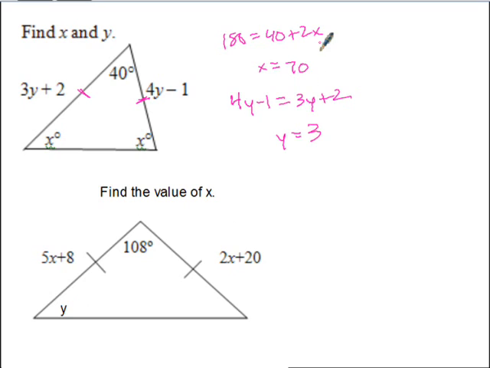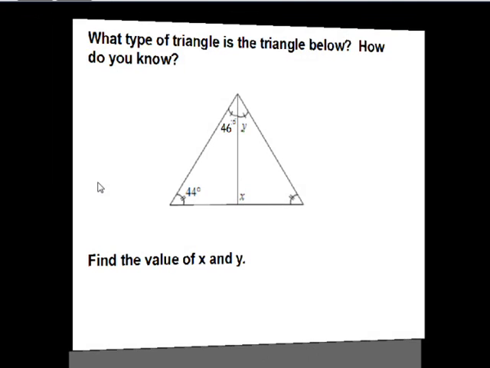Go ahead and try the bottom one on your own. Pause the video here and try the bottom one on your own. All right, hopefully you've tried it, and hopefully your setup looked like this. 5x plus 8 equals 2x plus 20. And hopefully you got x equals 4. If you didn't, you need to ask. Over here, if these are congruent, I know that this is y also. So I know that 2y equals 72. So y equals 36. If the setup or the solution there gives you trouble, make sure you put a star by it or a circle around it or a broken heart. And make sure you ask in class.